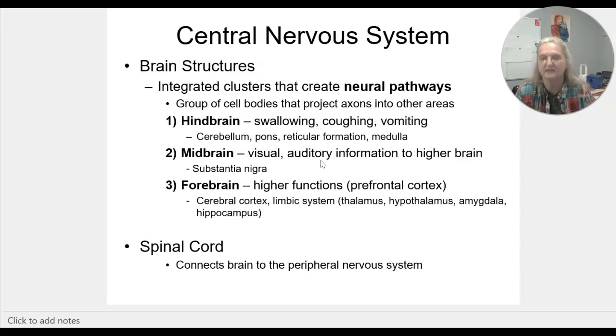And then you've got your forebrain, right? That's the first part of the neural tube, and this is all the folds in our brain. When we think about the brain, we think about what we call the cortex, or the cerebral cortex. Also considered part of the forebrain is your limbic system, and I'll talk quite a bit about the limbic system, and it's actually my favorite part of the brain to talk about. And then the spinal cord, which is of course what runs down your spine, right? It's a soft tube.